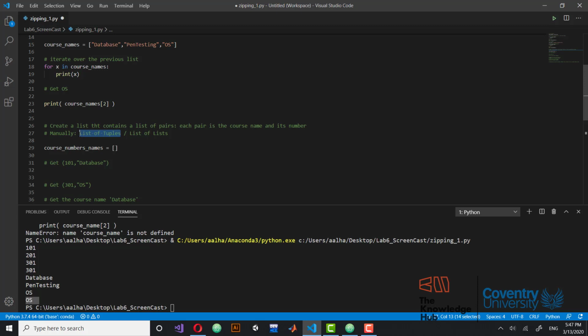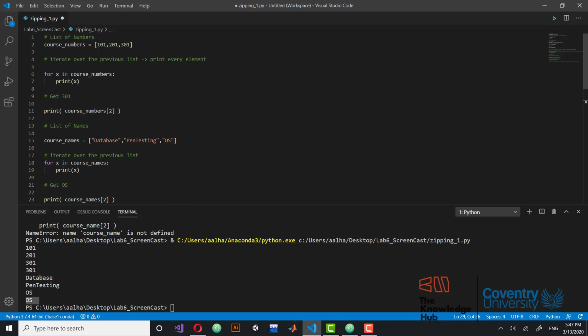Okay, I just want you to remember the shape of how a list of tuples looks like, because this is going to be really important in the next section. But I'm going to show you how we can make a list of lists and a list of tuples. Let's start with the list of lists. So we have the main list here. The inner lists, the first inner list is going to be, we said, the course number and the course name.